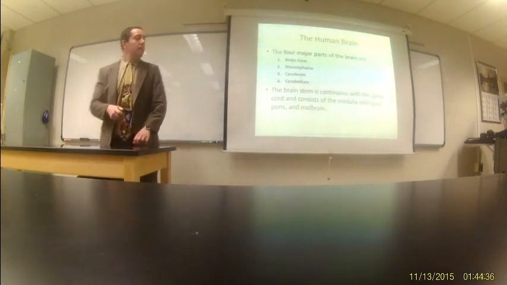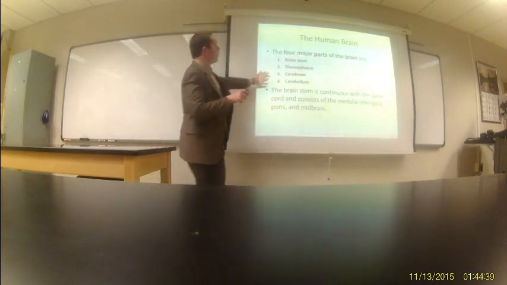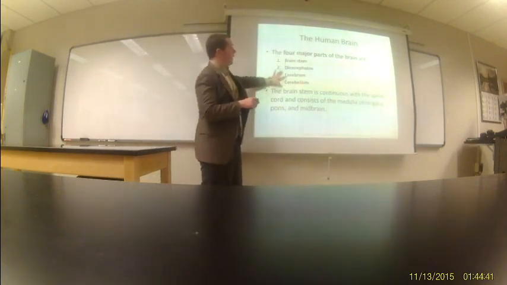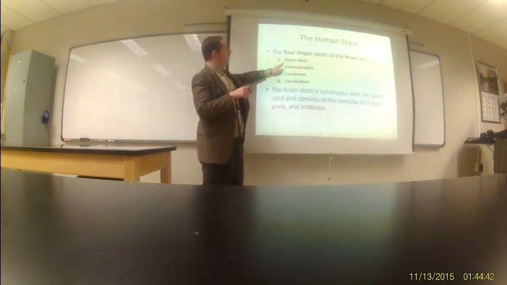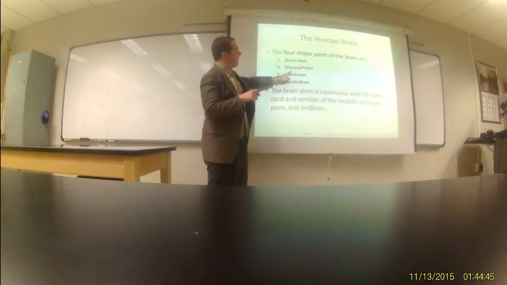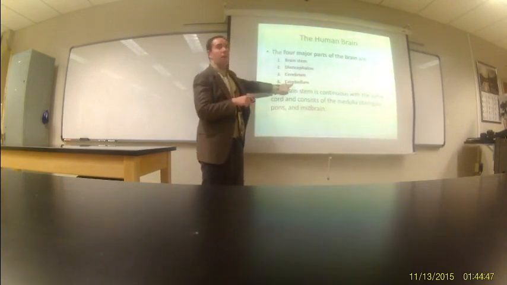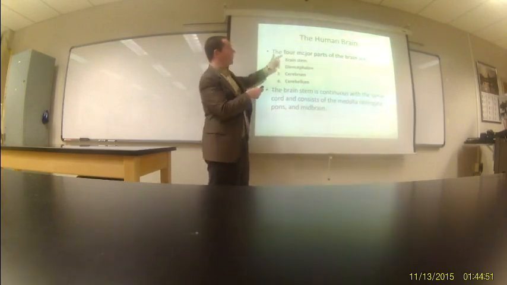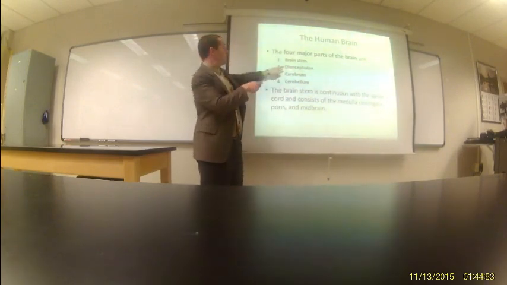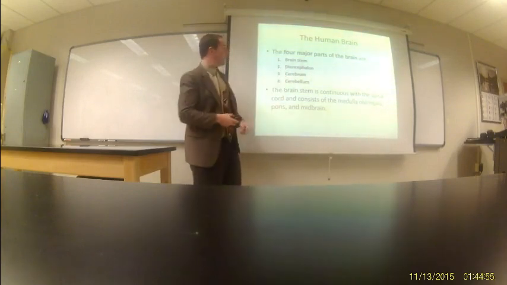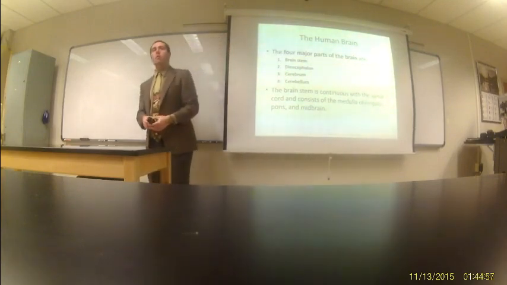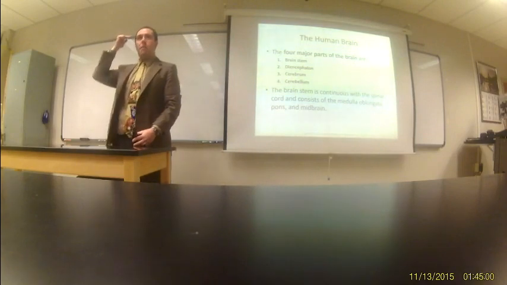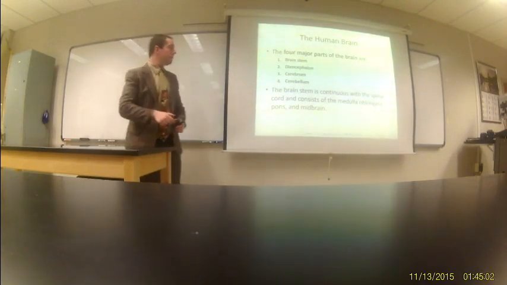Okay? So we take the brain and we're going to break it down into 4 main parts. We'll talk about each one. We have the brain stem, the diencephalon, the cerebrum, and the cerebellum. You've probably at least heard the terms cerebrum, cerebellum, and brainstem before. You may have never heard of the diencephalon. We'll learn about it. It's actually one of the most important parts of the brain. It's buried down in the center.